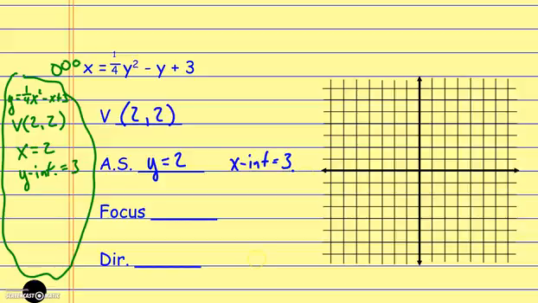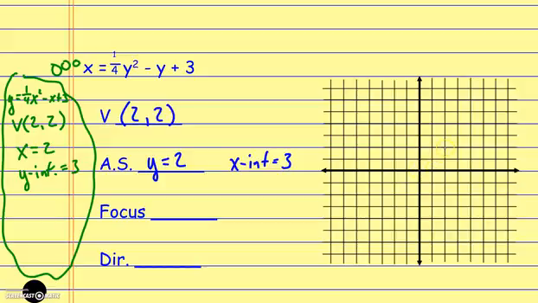Okay, because essentially, I'm switching each of these ordered pairs, and everything that applied for x before now applies to y. So when I did the opposite of b over 2a, it gives me the y value instead of the x value. And when I plug it back in, it gives me the x value instead of the y value. The axis of symmetry now is y equals the y value. This constant term on the end, instead of being the y-intercept, is now the x-intercept. So everything is just flipped. Everything that we applied to x before now applies to y. Everything that applies to y now applies to x. Okay? So now let's graph this thing.